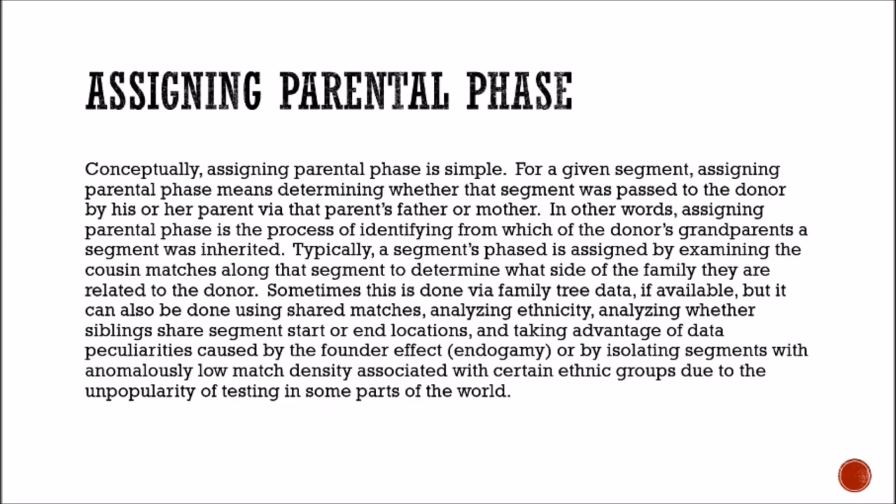So the moral of the story is that there are lots of ways, probably as many ways as you could think of. Depending on your creativity and what you know about your grandparents that might make their DNA different from another one of your grandparents, you could use that information to separate the two. If one is mostly Quaker from Ohio and the other one is a recent immigrant from Poland, you could use all kinds of things to distinguish the DNA from your four grandparents. Doesn't matter how you do it. The process of doing it is called assigning parental phase. And there we go. I think we covered all four of the elements from the definition. We'll go back at the end to make sure we did.